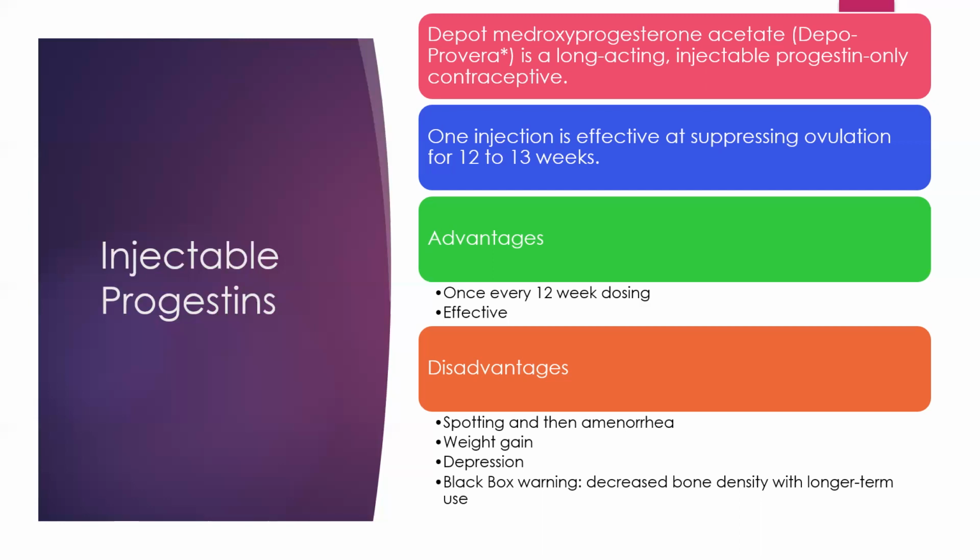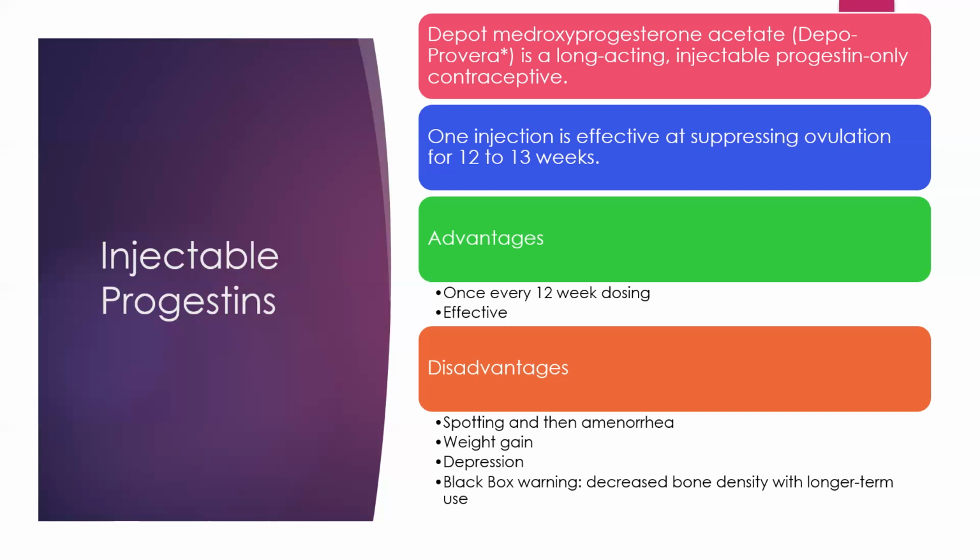For patient education, you want to educate on signs of fluid retention according to the PCP. Advise that smoking will increase risk of clots. They need to make sure they're getting adequate dietary calcium and vitamin D to prevent bone loss. Advise importance of receiving the shot every 3 months for contraceptive use. And basically a lot of the other things we talked about with oral contraceptives.